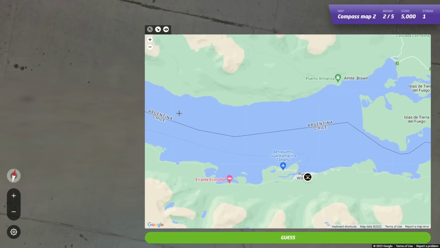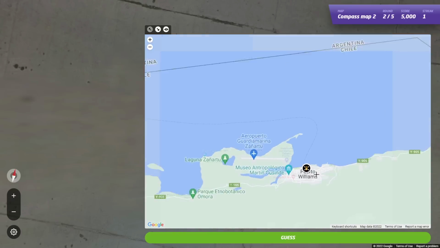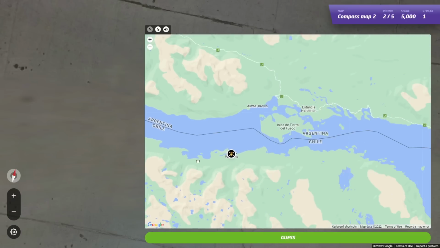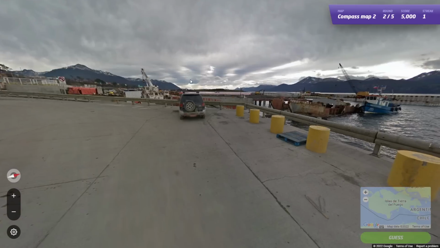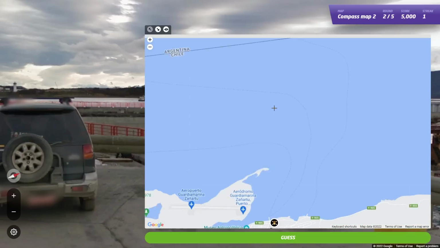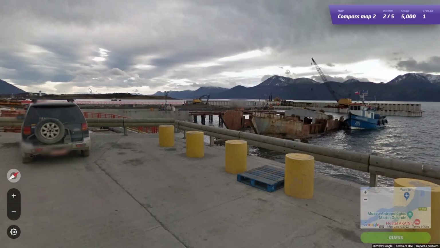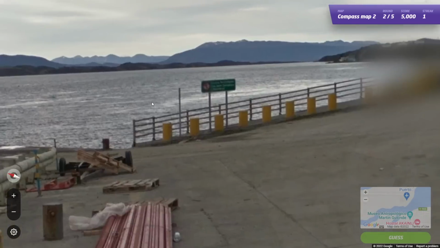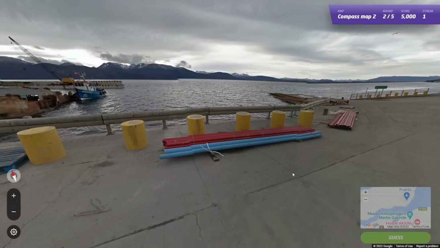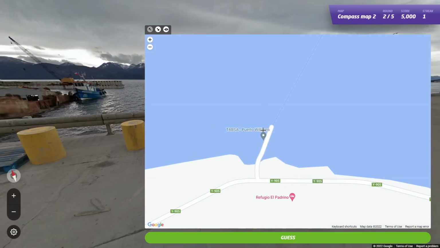Here you can see mountains to the north, mountains to the south, decently sized city, and water going through it. Now, if you notice, there's also a bit of land coming out to our west, which presumably would be the airport. And right here, you can see what looks like a ferry terminal, meaning we should either be here or here.